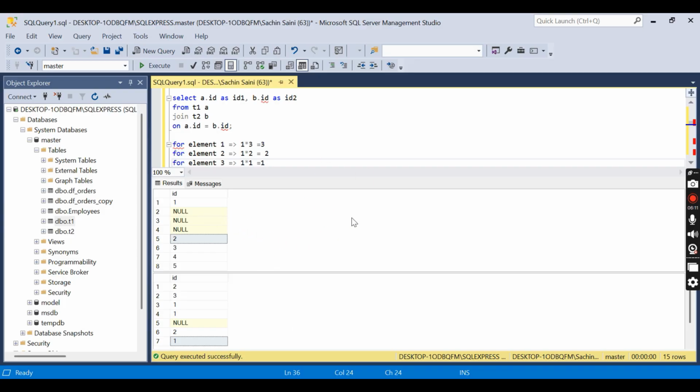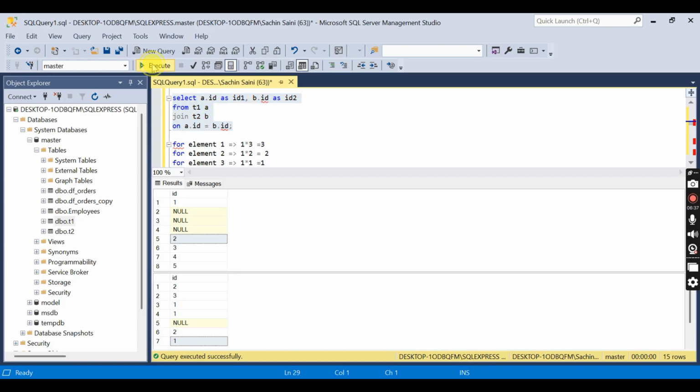This is the most important thing to keep in mind while answering this type of question for inner join, left join, right join, or full outer join. So it should give me 3 plus 2 plus 1, which is 6 rows for the inner join query.